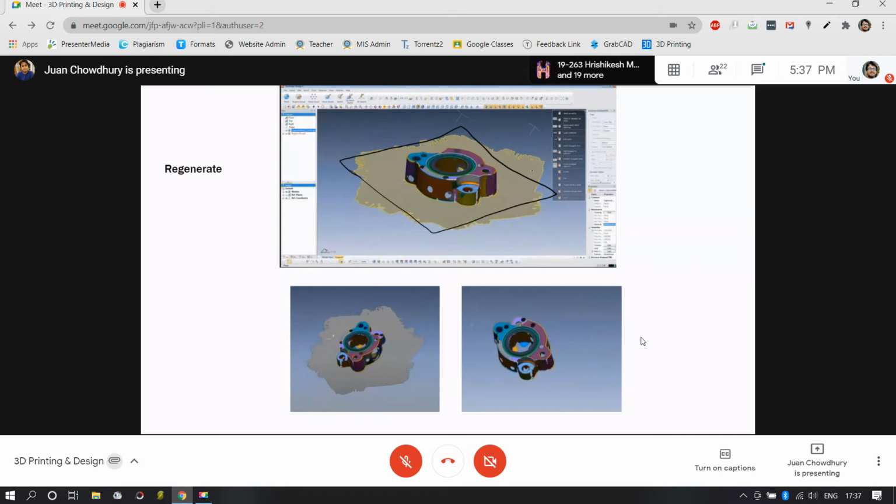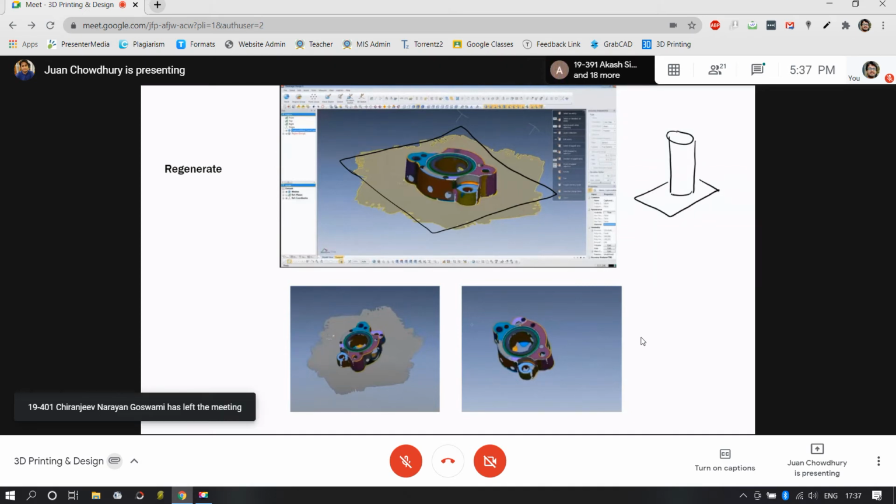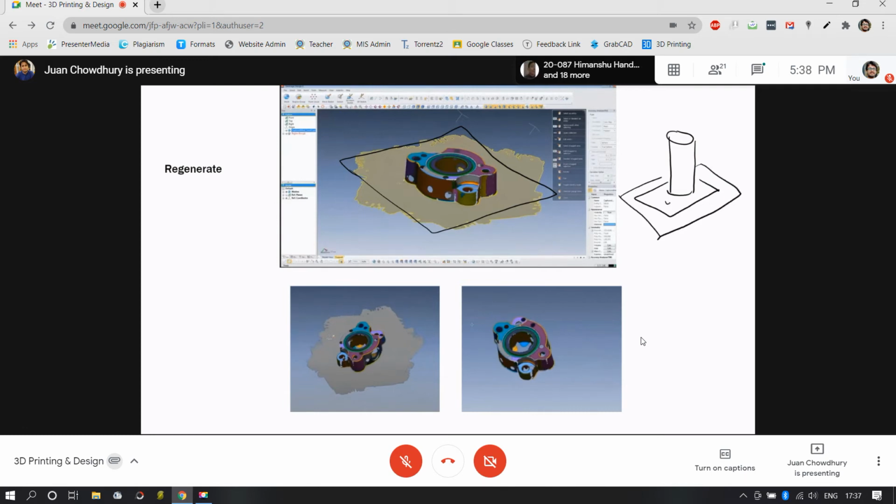For example, say you have a single cylinder standing on a flat plate, you want to recreate a geometry like this, and you put it this way. Chances are that the information between the surface on which this object is sitting and this particular surface will be lost, or maybe confused. There might be irregularities in this information.